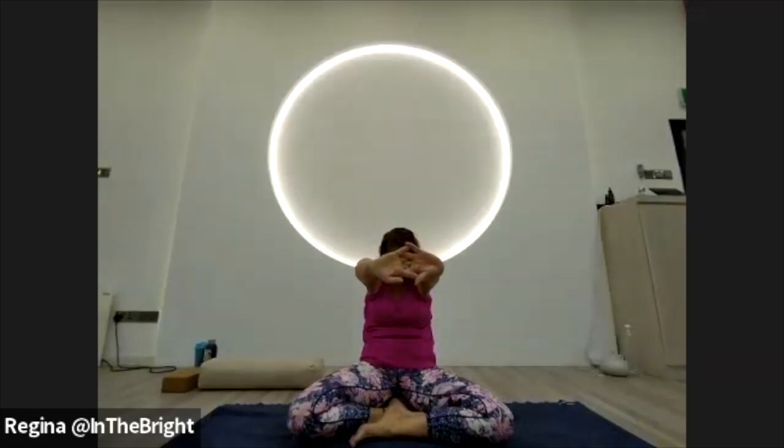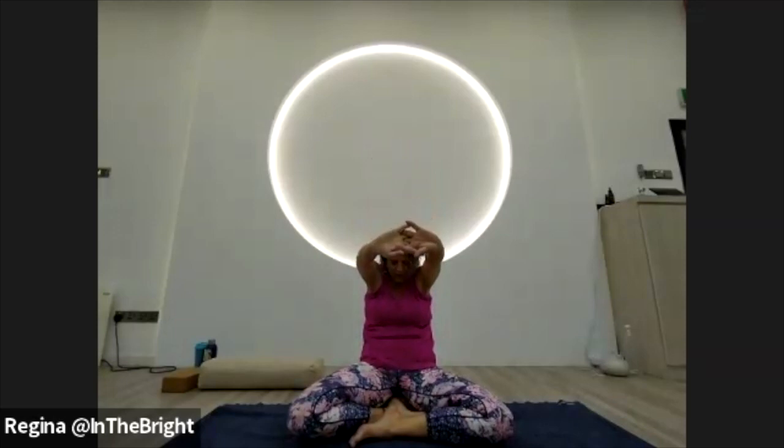As you exhale, feel the ground below you. On the next inhale, let your hands float up overhead, interlace the fingers, turn the palms towards the ceiling and take a big stretch. Let the shoulders come down away from the ears. On your next exhale, draw the hands down in front of the chest into a little seated cat, pressing the belly button towards the spine, rounding the back, looking down. A few more like that, moving on your exhale letting the spine make a little C-shaped curve.